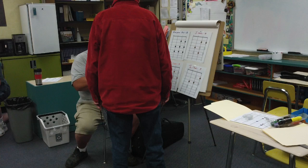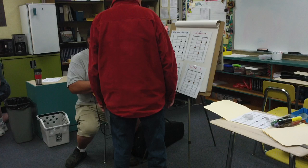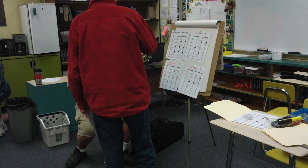Some that are better than others. And see, what I've outlined here is the chords. The one chord, I've got a chord there and a one chord here.